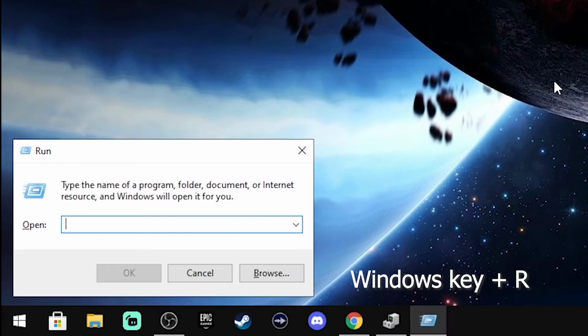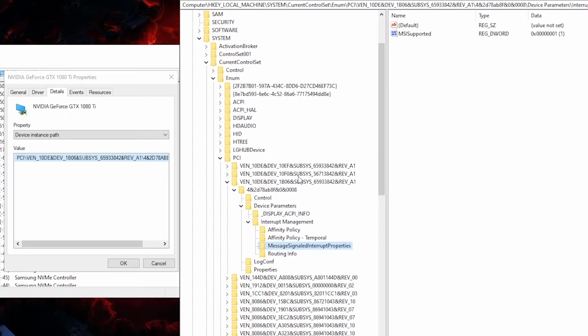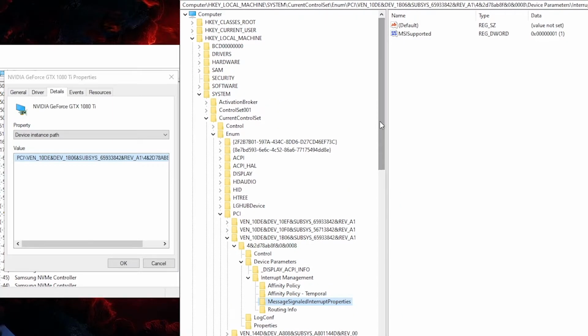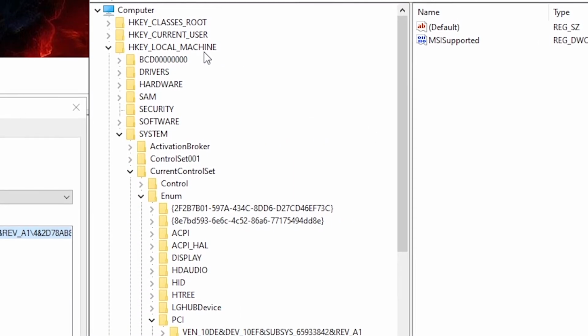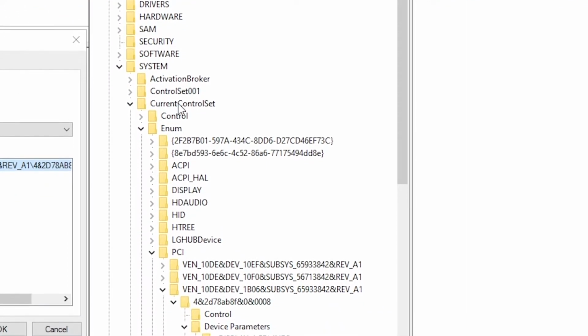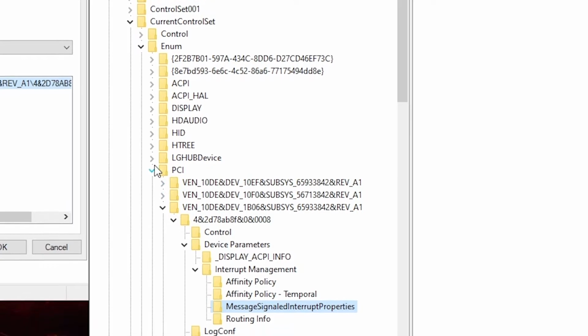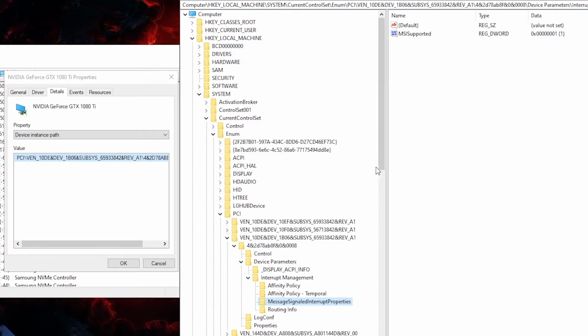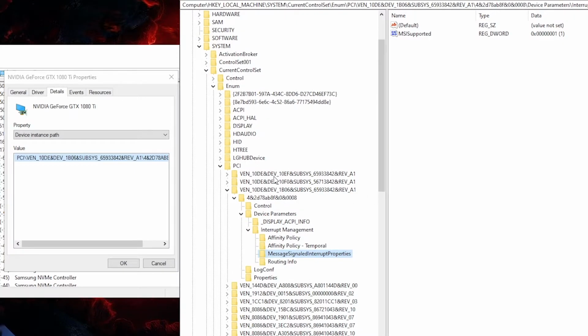hold down your Windows key, then hit R, type in regedit, and hit yes in the box that pops up. I already have this here just to show you what the tree will look like as you get this far. So what you want to do is go to HKEY local machine, go to system, go to current control set, go to enum, look for the PCI folder and list, and compare what you have here in the box to your keys in whatever list this is. Mine just happened to be the third one down, and then you go down to the sub key for that. Just make sure you match whatever this is in your registry to edit this.